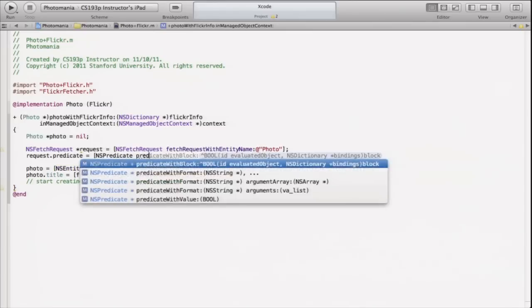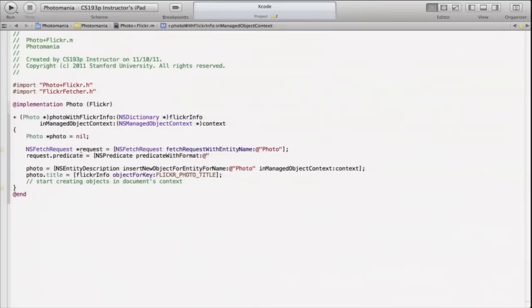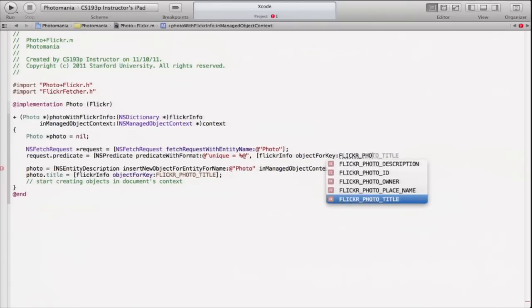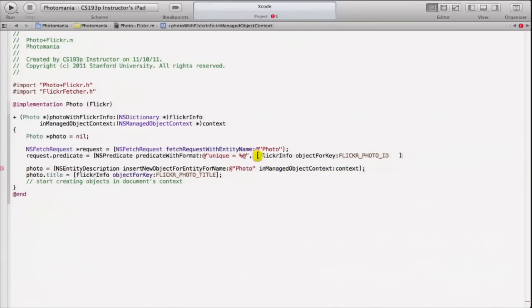So I'm going to say predicate with format, and then you provide a format string here. Again, you're going to want to look at the documentation for predicates and see what you can do, and you can do a lot. But in this case, it's a pretty simple one. I just want to look in the database and see if the unique attribute in the database photo matches the Flickr info's object for key Flickr photo ID, which is a unique ID for a Flickr photo.